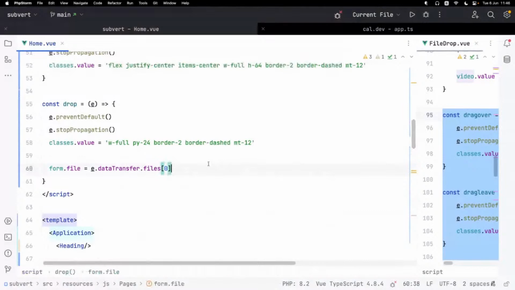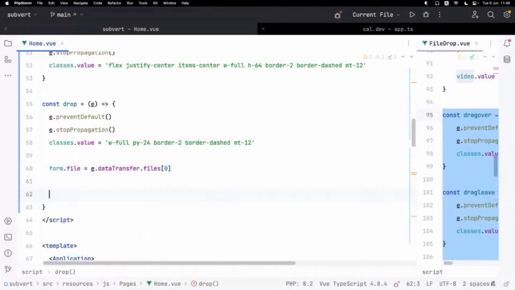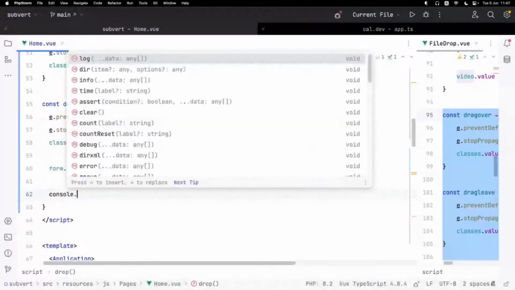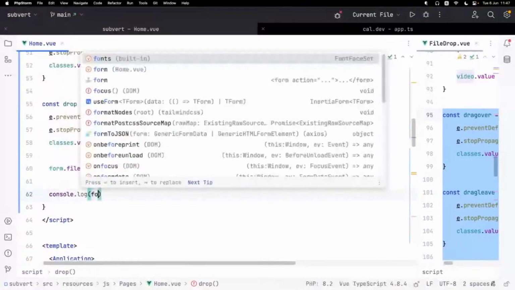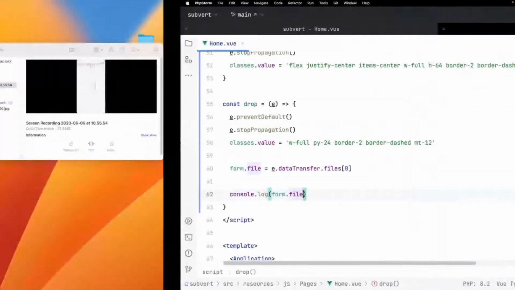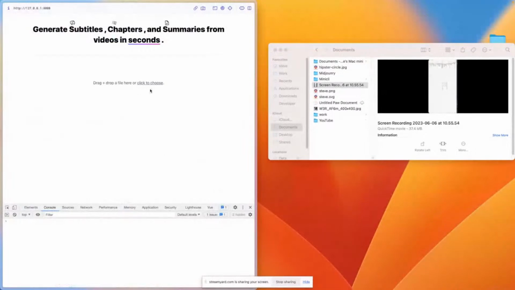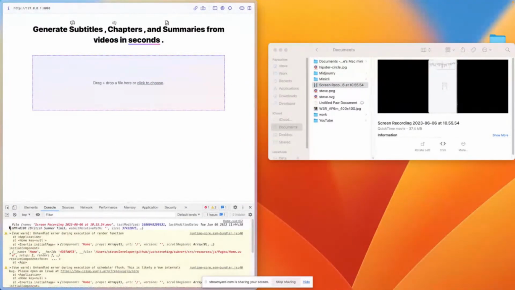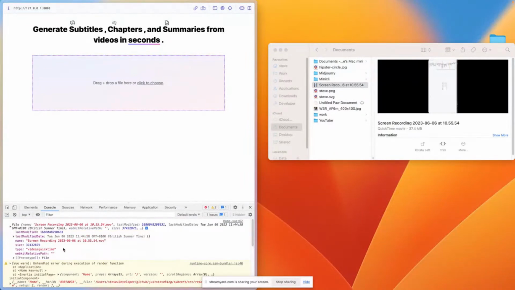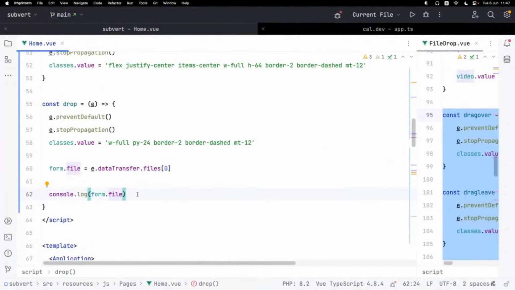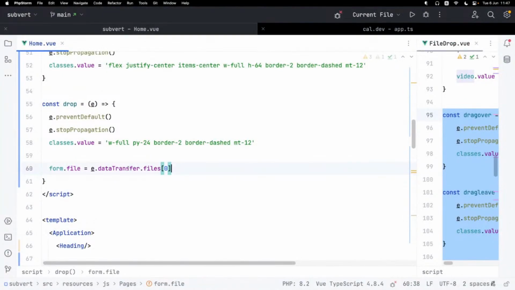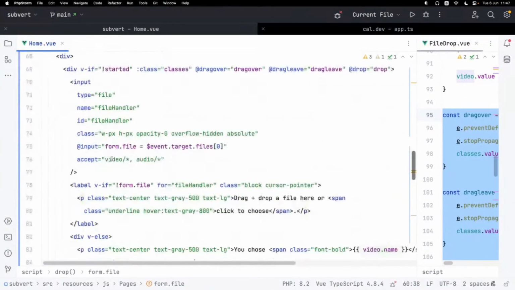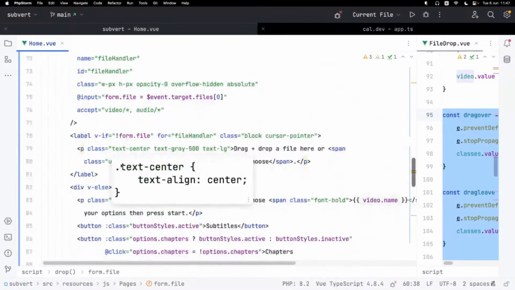So once we've got it, console.log form.file. So we've got a file, and we can get that stuff from the form now. So let's remove that. And we need to come down to form file.